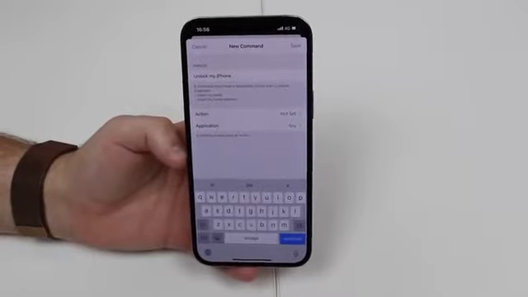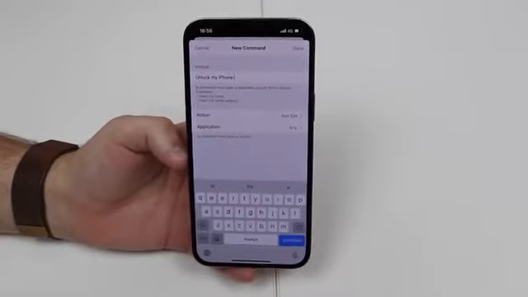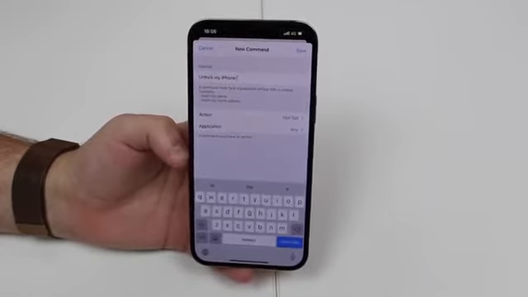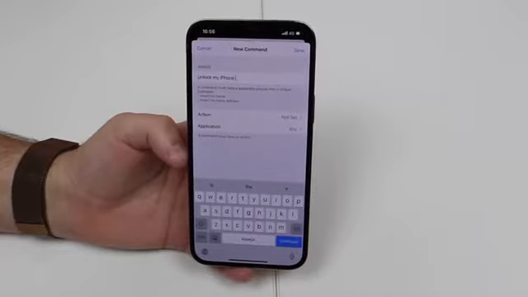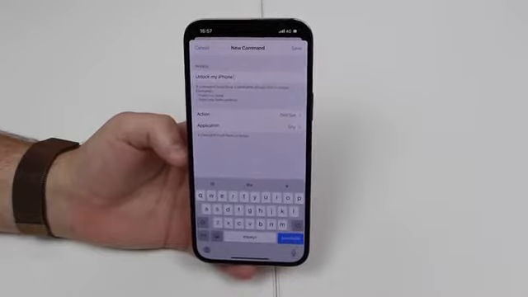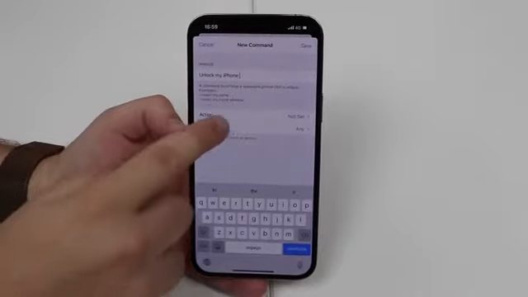It's up to you. Only some observations: type something that is speakable. So don't go ahead and type in numbers and letters and symbols or anything like that. And go ahead and type small sentences, like unlock my iPhone, something small, easy, speakable, and very easy for the iPhone to pick up. Next step is here in action.